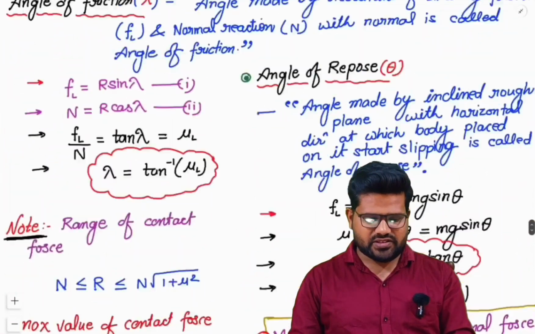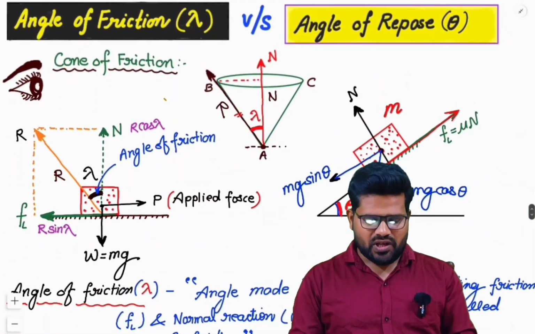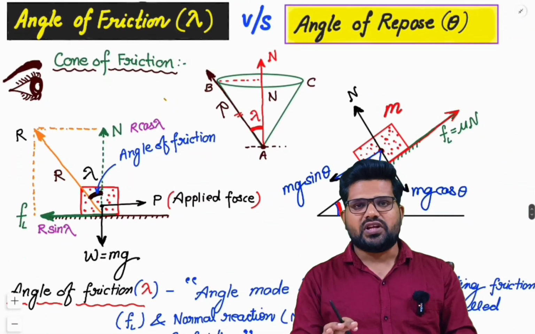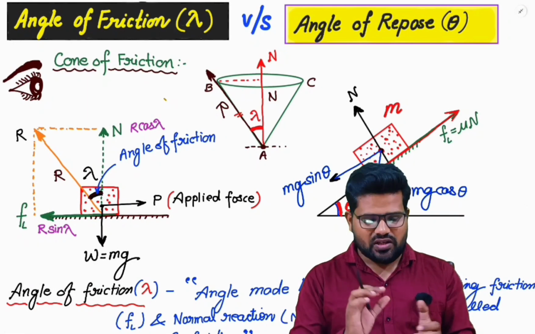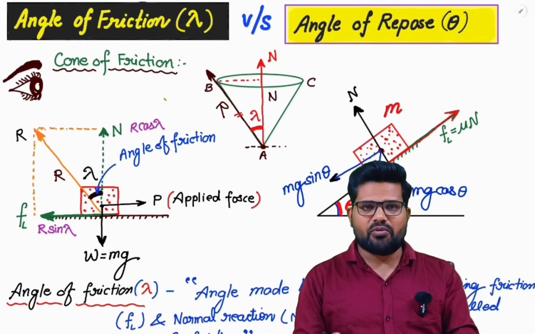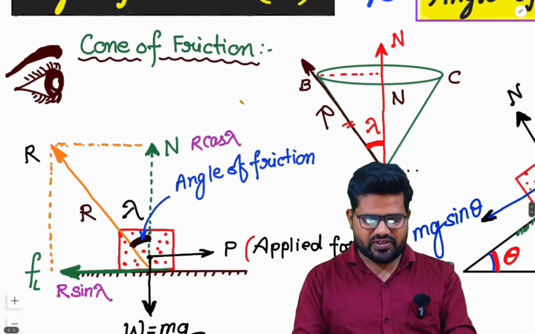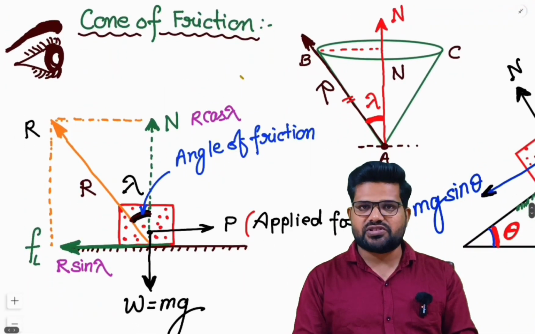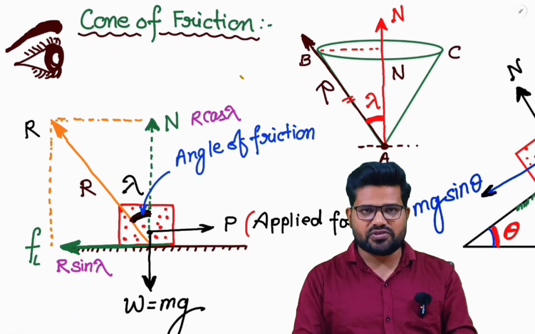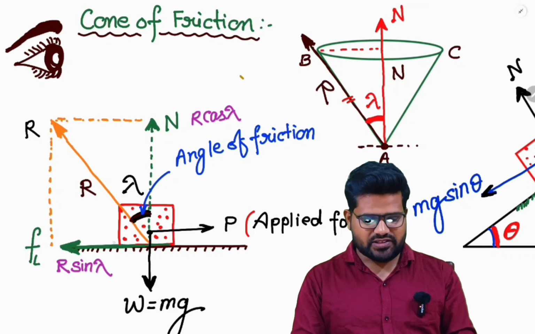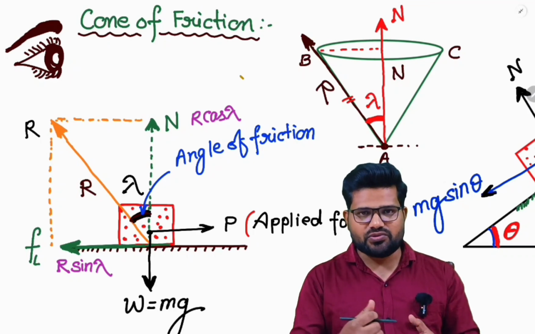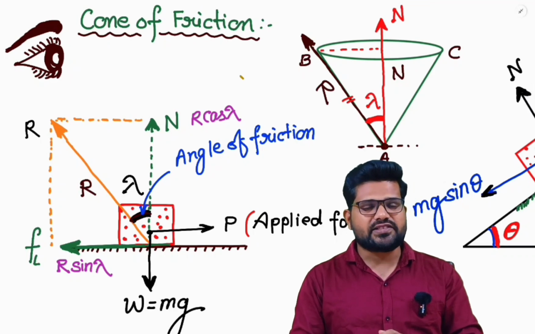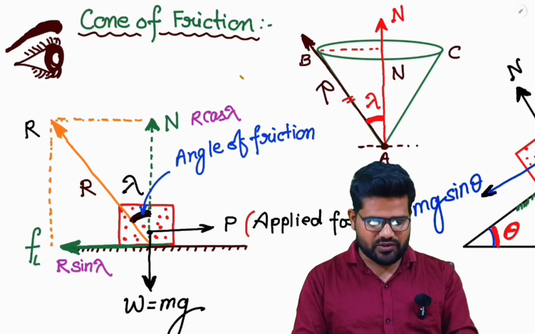First, let us discuss the angle of friction. Angle of friction is basically the angle made by the net contact force with the normal direction. When you try to move a body placed on a horizontal rough surface, obviously you will apply some external force. After applying the external force, a resistive force comes into play between the contact surfaces, that is known as the frictional force. In the limiting situation, when the body is just about to move, the frictional force developed is maximum, that is called limiting frictional force.